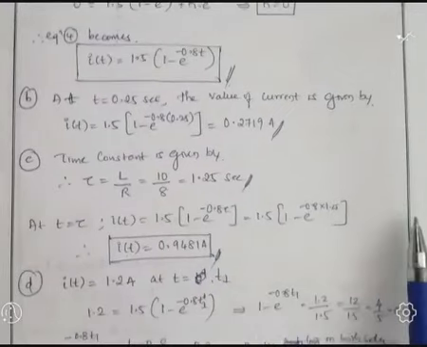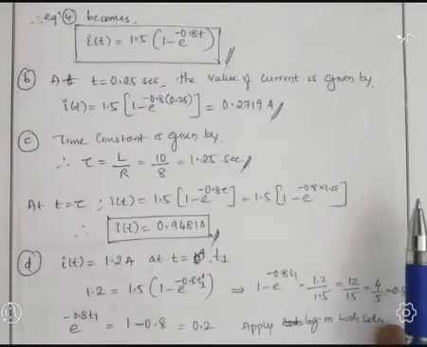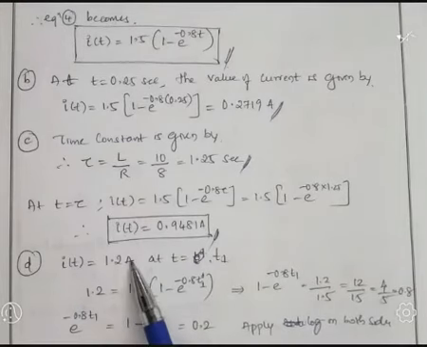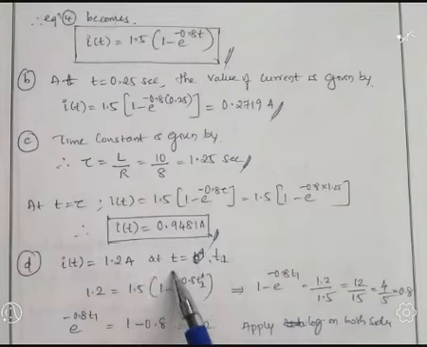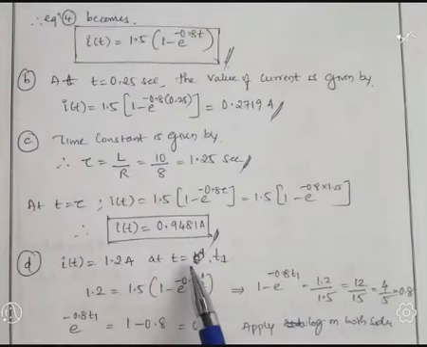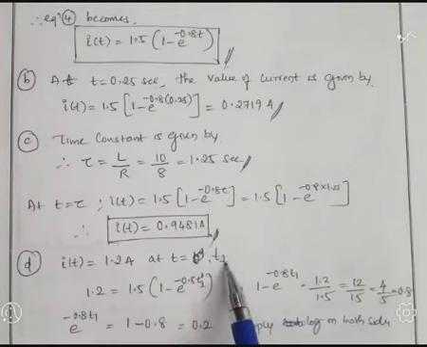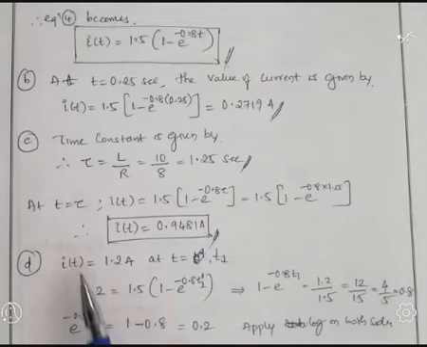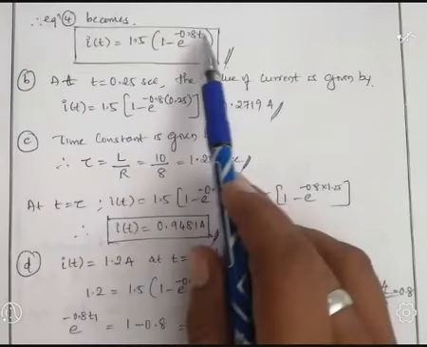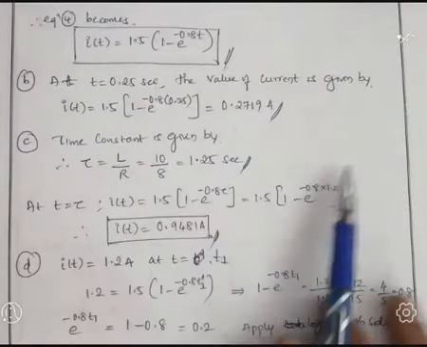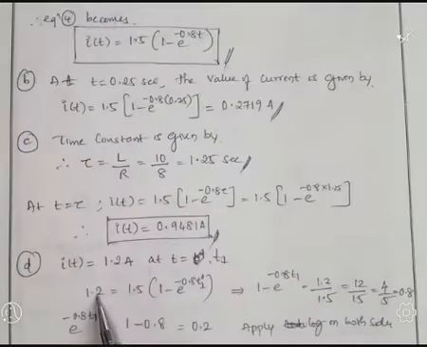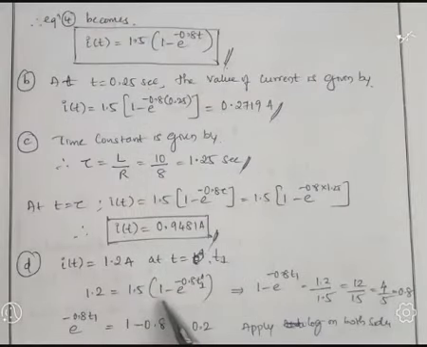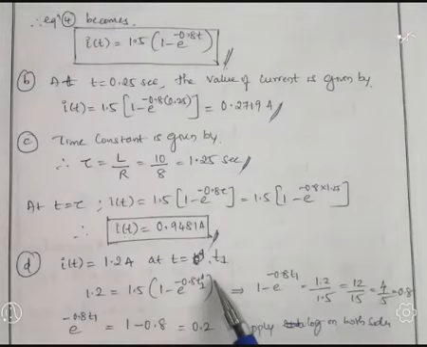And the last one is the reverse case, where the current is given. i(t) equal to 1.2 amperes is given. For this current, we have to calculate the time. I am going to indicate that for this current, we get t equal to t1. So we have to calculate the t1 value. Hence, in this equation, t is indicated by t1. So i(t) given as 1.2 is equal to 1.5 as it is, 1 minus e to the power minus 0.8 times t1. This t1 we have to calculate.